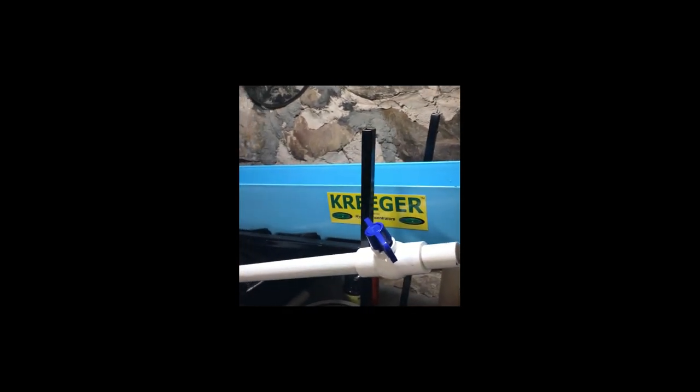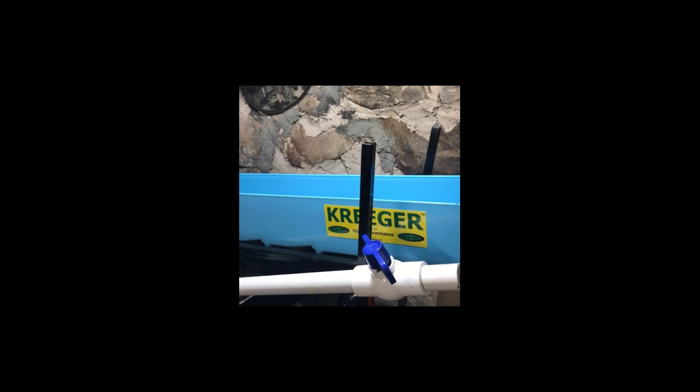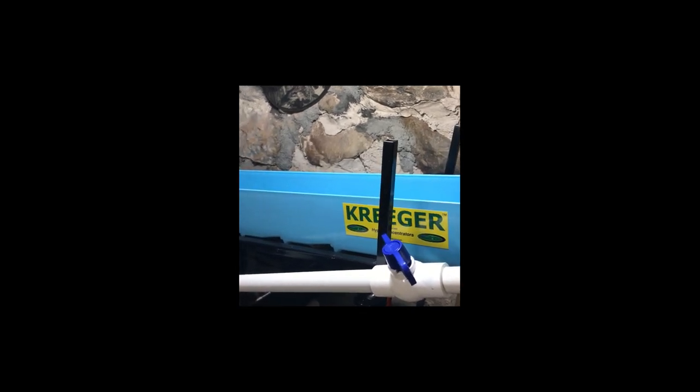See it all in there? A lot of fine gold. And of course we've got, where are we here? Some bigger, another bigger piece. But all up in there is loaded with fine gold. So, as you can see, that Kreeger Sluice keeps that really, really, I mean, micro dots. I mean, that's like baby flies, tick turd, fly poop, I don't know what you want to call it, but it's powder.